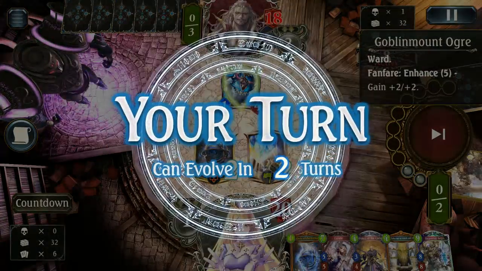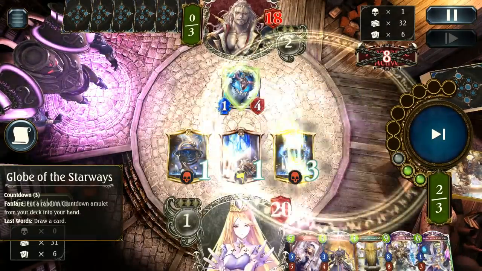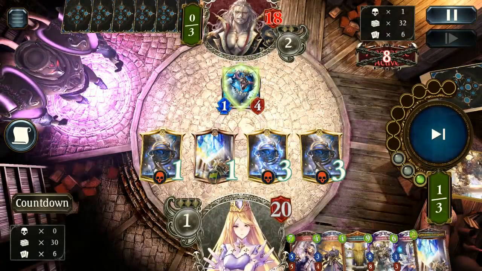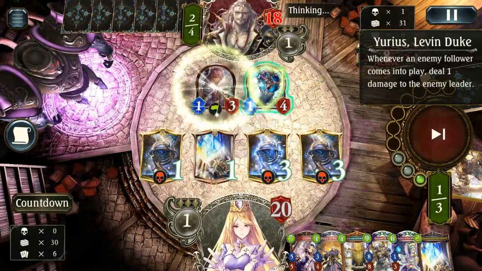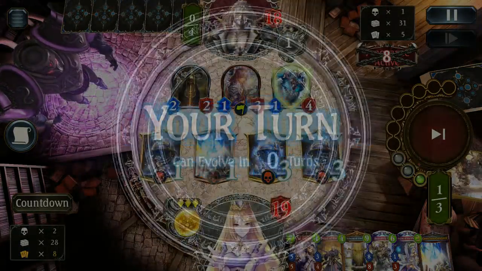Goblin Mount Ogre, 1/4, not really too much of a worry at all. And basically just another globe turn. And another globe, so double globe, why not? And of course we have to get Gemstone off that one instead of off the first one, which would have been 100 times better. So they set up their Urius and their Demonic Ram just casually.